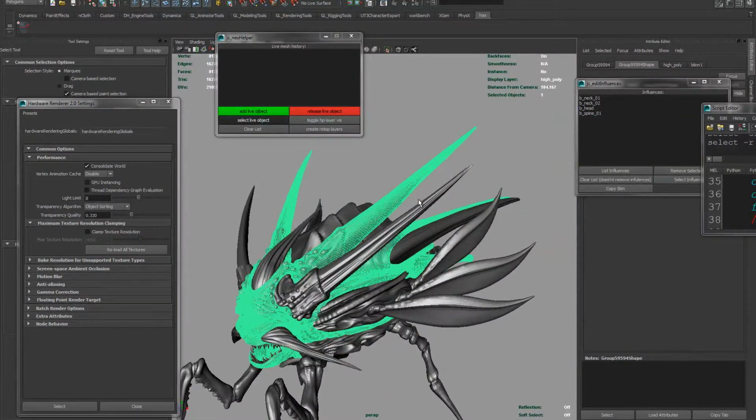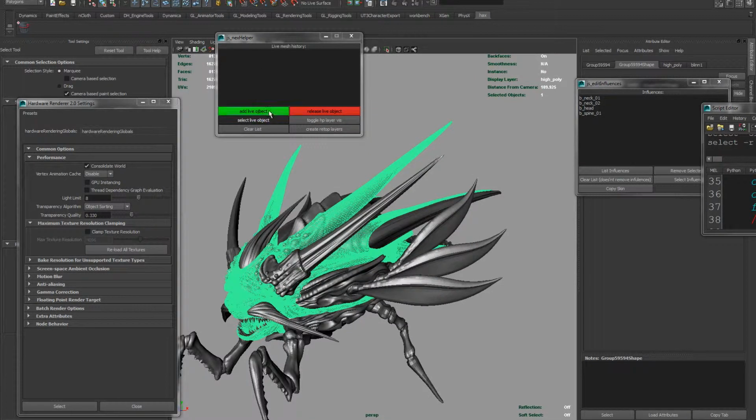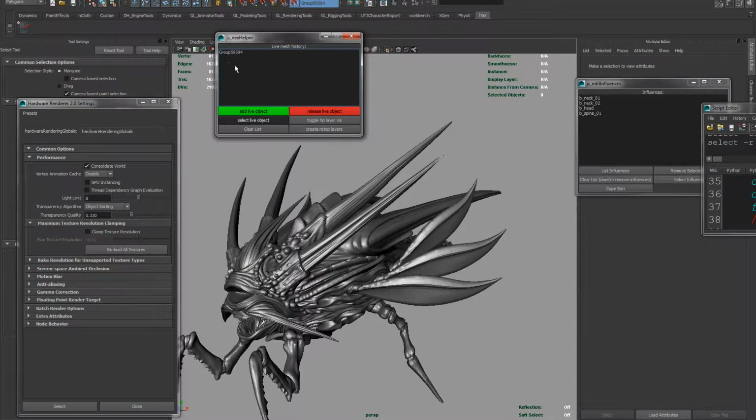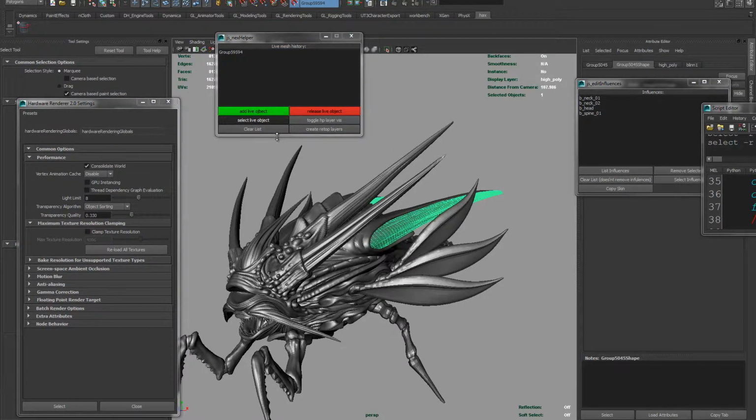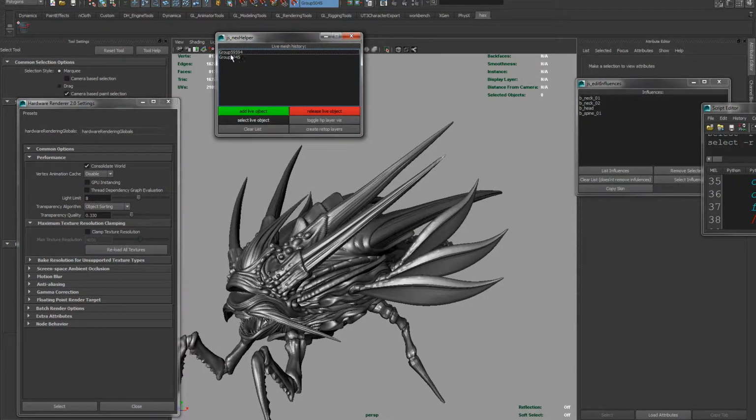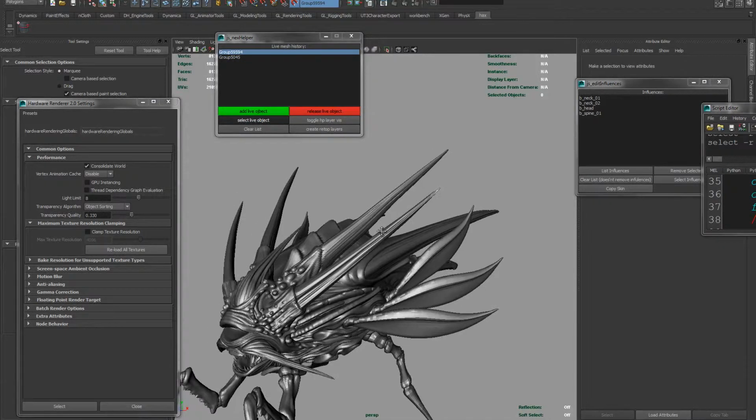So anyways, partially that's what my script is going to help with. I'll click add live, and then it creates a name and everything. And once I create a couple, I can bounce back and forth to the different pieces, if it's named properly, and it'll make those live like that.